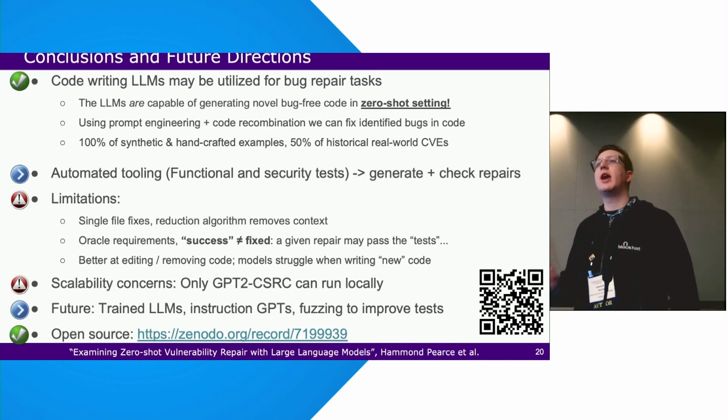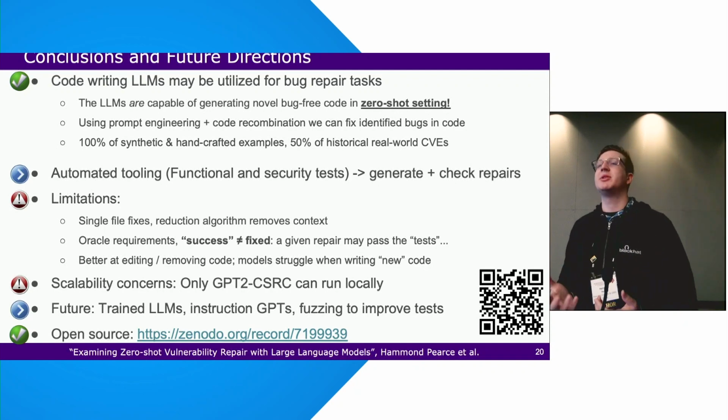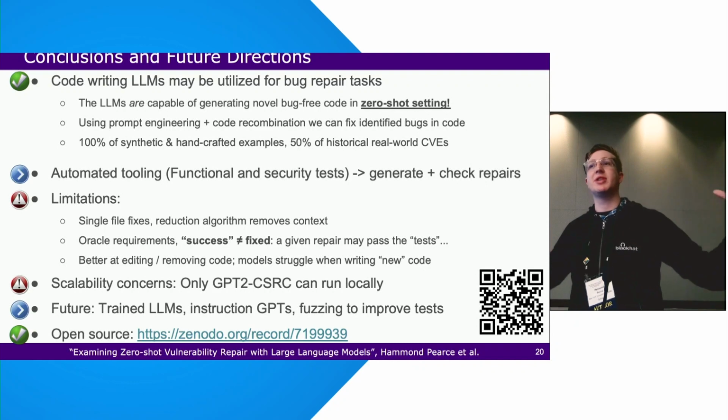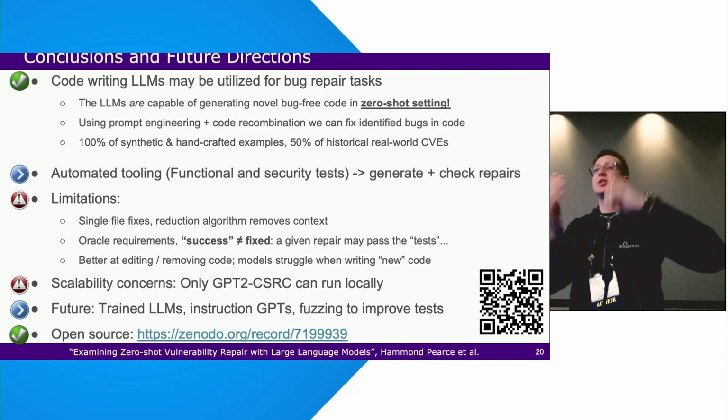I'll clarify. It's a single file, and a single location in the file as well. What we were trying to do was prevent having to deal with huge bugs that are really far apart, because then you need to work out how to give that all in the context window. We're limited to 16,000 characters, and only one model could do 16,000 characters. Our own model could only do 1,000. So you really have to have very localized bugs, and that was how we chose the ExtractFix bugs out of the larger data set. We only used however many it was out of the broader ExtractFix, because we were focusing on those bugs that were localized. They only needed a few lines to be edited in a specific location in the code.